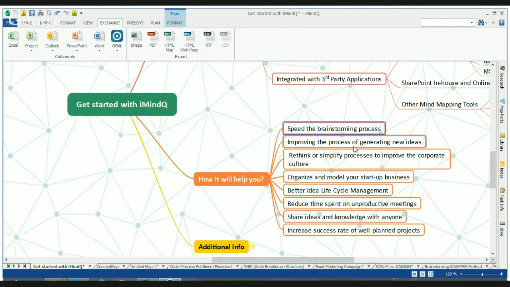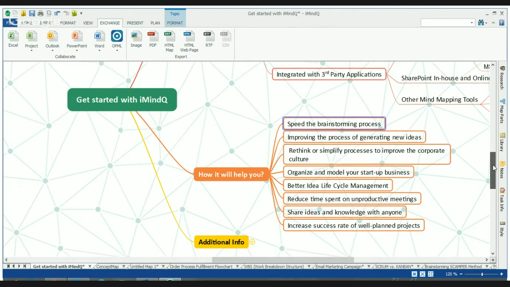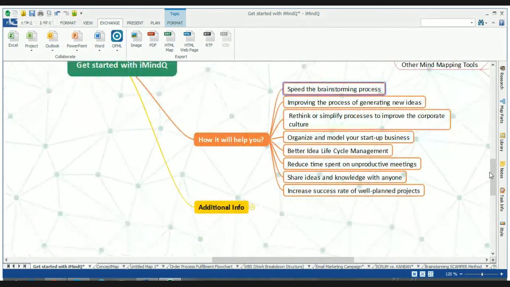Also, you can improve the process of generating new ideas, both with the usage of organic mind maps, or you can generate ideas or help in the creativity process with the usage of concept maps.